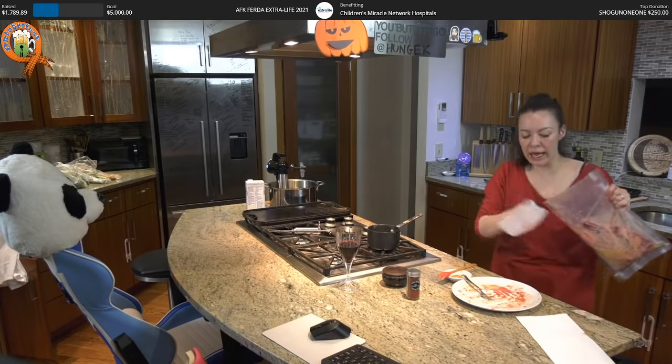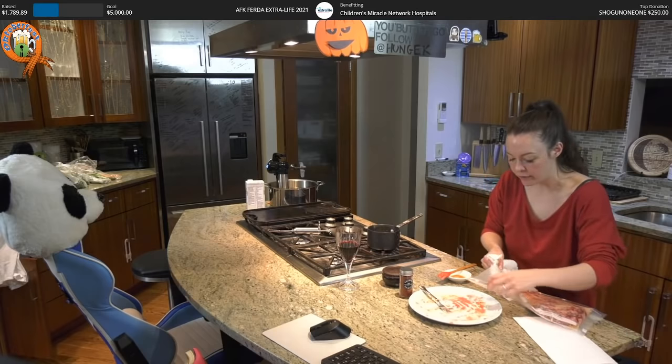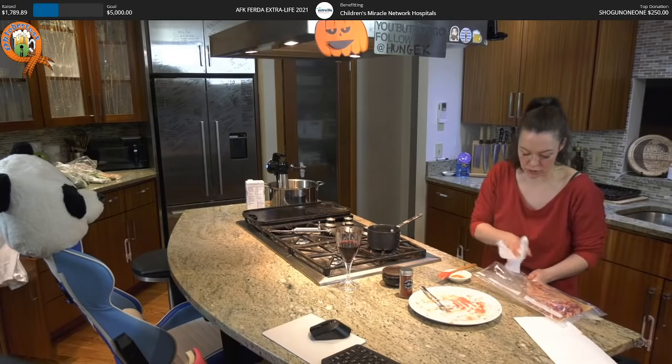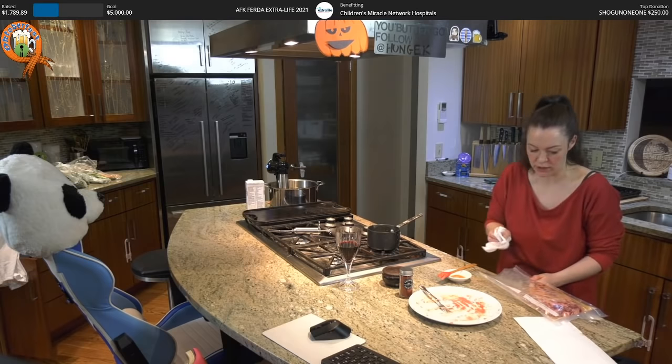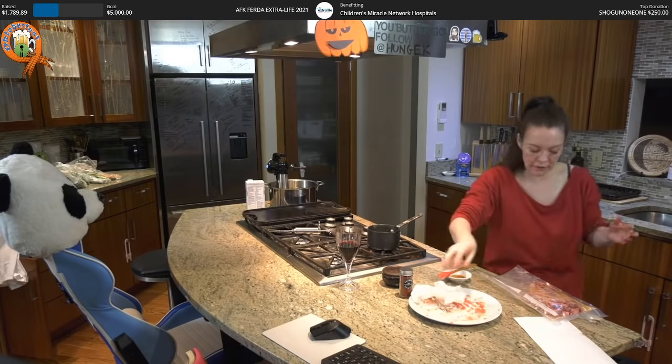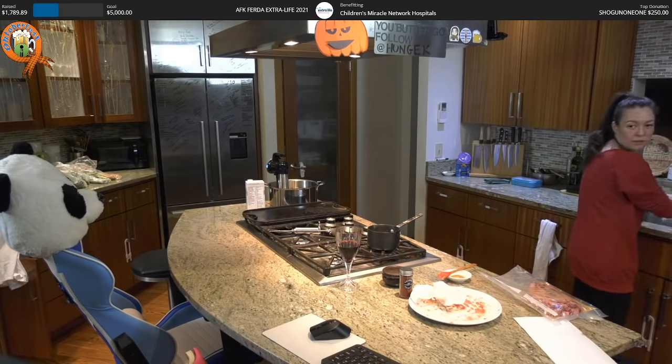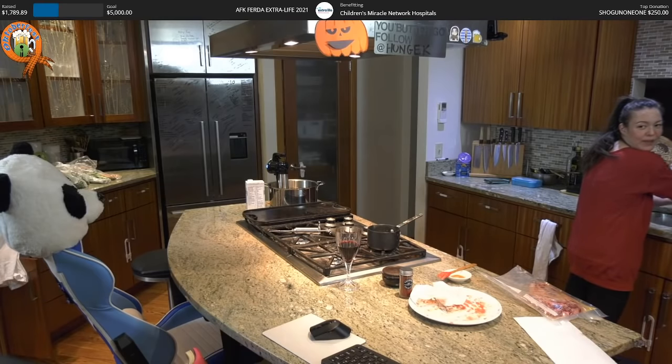It's weird because we had that other one for years and we never used it. And now that we got this new one and we had that conversation with chat where chat gave me tons of ideas of what to do with it, I think I'm turning a new leaf. I am now pro meat injector. I'm all down for it. I have all this delicious smelling stuff on my hand right now. I can't type fast enough to make inappropriate jokes.